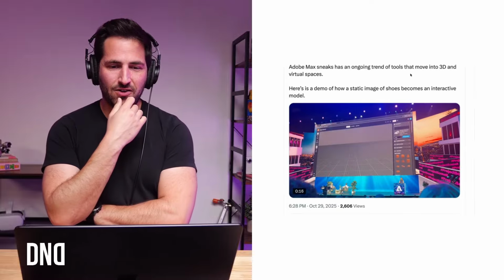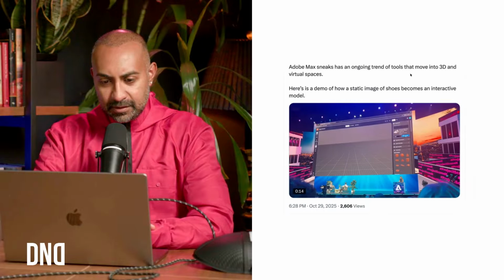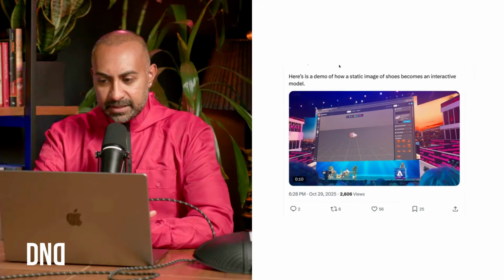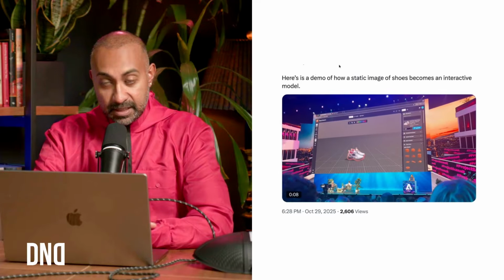Image to 3D, Project SceneIt. Okay, so this is nothing new, but the fact that Adobe is now playing in the 3D space is new. There was something recently I discovered in Firefly Boards that was like Image to 3D. I don't know which partner model was doing it, I don't think Firefly was doing it itself, but basically it made a 3D object, and you could navigate around it in Firefly Boards, and it looked pretty decent for kind of roughly compositing something.